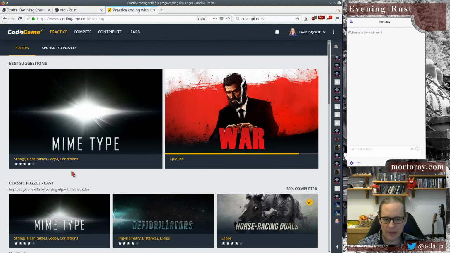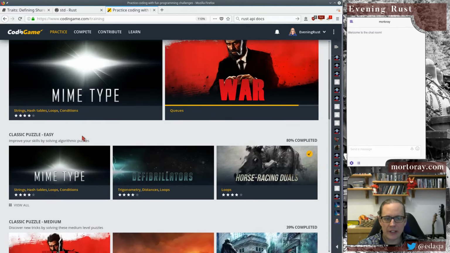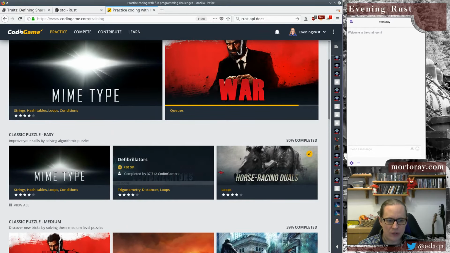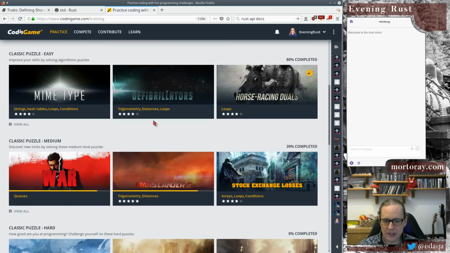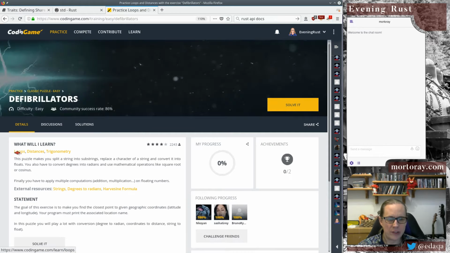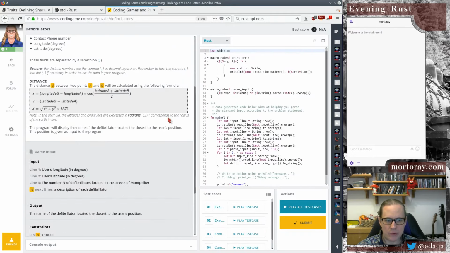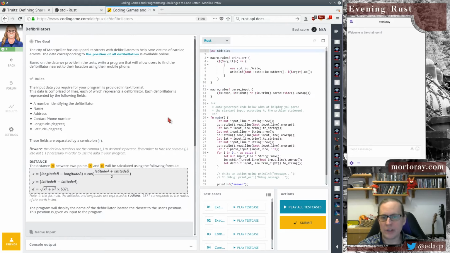To get warmed up, before we get into one of the bigger ones, I want to just get through one of these earlier ones, just get it out of the way. There's no graphics to it, so let's just try and do defibrillators quickly. I don't know what this one is. We're going to jump into the solve it. And we're hoping this will be fast, because what we want to do is move on to the more test cases.